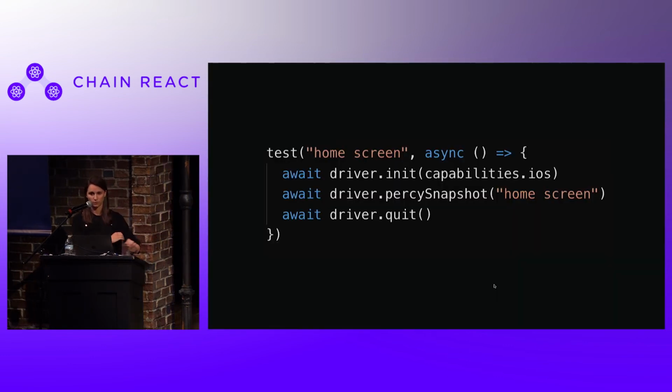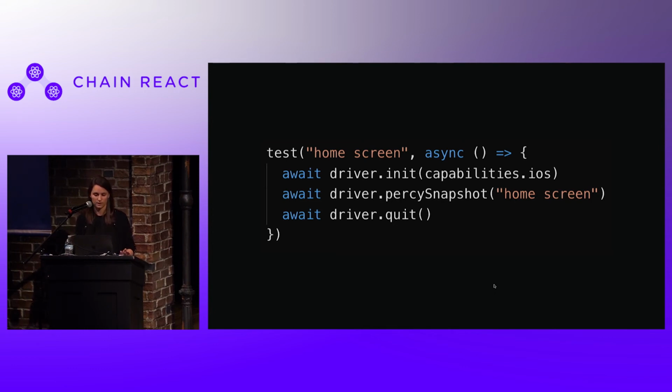Okay, so this is what an actual Percy test looks like. This is written in just syntax. It's using Appium in the background. And what this is doing is first just booting up the iOS app. And then that second line is what's really important, that Percy snapshot command. What that will do is take a picture of the app in whatever state on whatever page you're on. And then that will send that up to Percy. Percy will run the diff on the two images and calculate if there's a test failure or not. And then you just end the test.